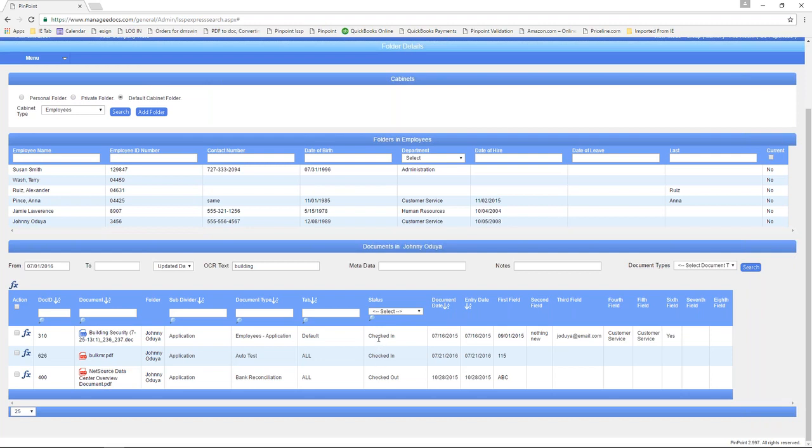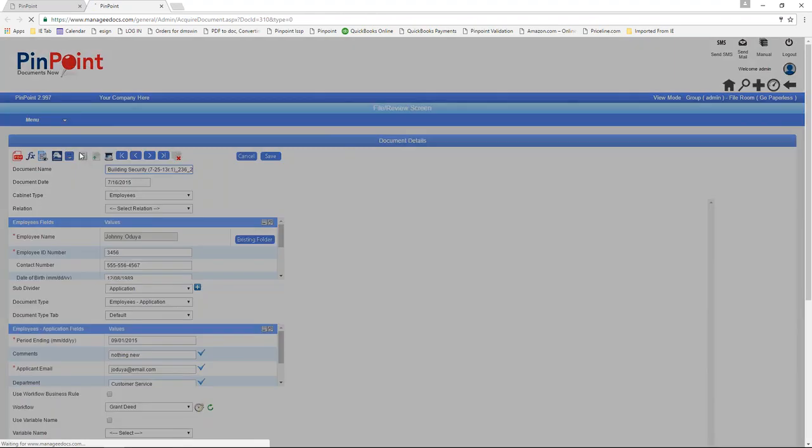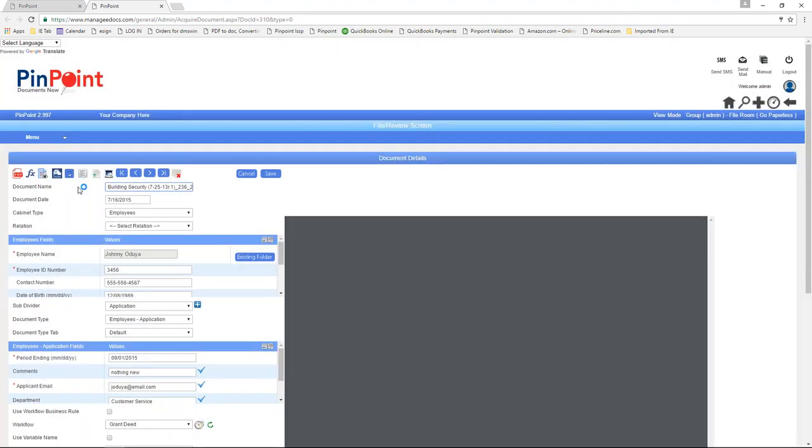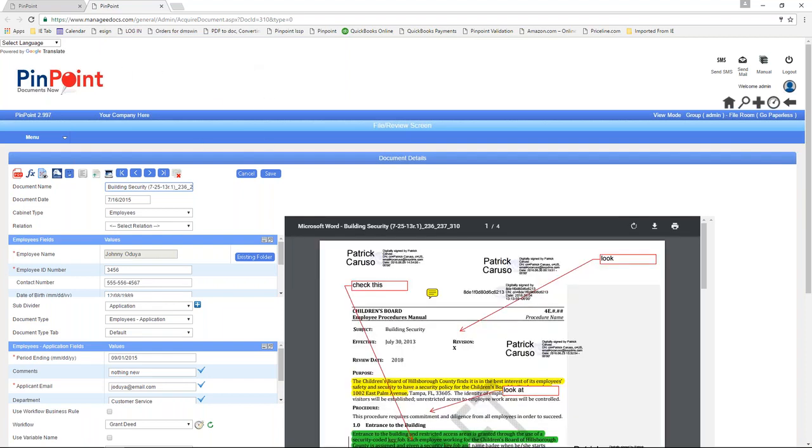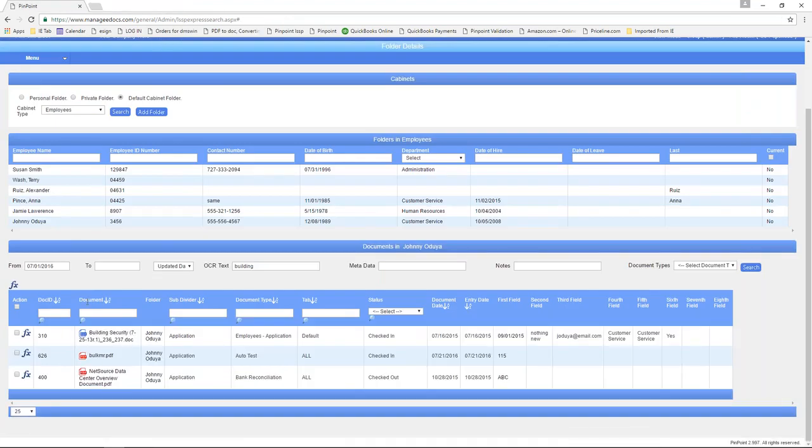If you'd like to locate documents, as we've done here, and open a file, you could simply click on this button right here and open up that document. Now, you'll notice that when you open an individual document, it opens up in a new tab for you so that when you want, you can close this box here and be right back here. You could do that by hitting Control W or hitting this box. So if I do a Control W, it closes the tab for me.